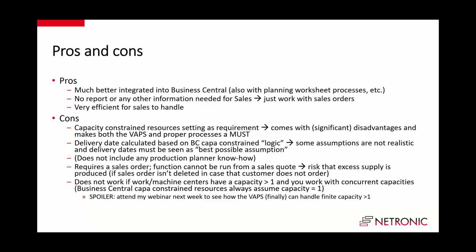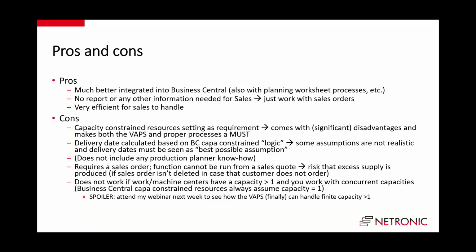I think the biggest disadvantage is that this approach requires a sales order. So in Business Central Standard, this function cannot be run from a sales quote. And so you need to have the sales order. So the thing is then that if you do it like this, you create the sales order, and from the sales order, as you saw, I create the production order.